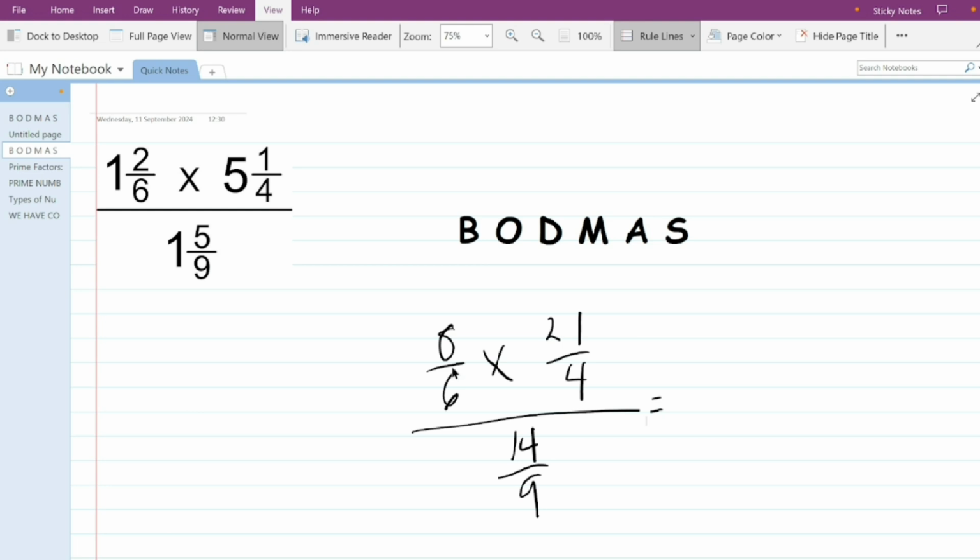We can look at this and we can cut to lowest term, the numerator. 2 can go in both 6 and 8. So we go 2 here, 3, 2 here, 4. Then 3 can still go in this 3 and 3 can still go in this 21. 3 here, 1, 3 here, 7. Then we have 4 here and 4 here. 4 can still go in 4, 1, 4 here, 1. We're done cutting down. So we have 1 times 7 is 7 over 1 times 1 is 1. So we have 7 over 1 over 14 over 9.